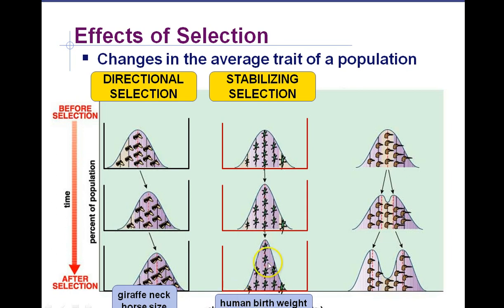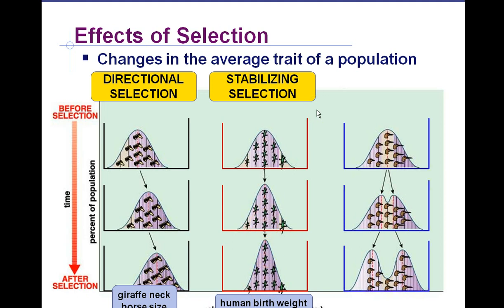So human birth weight, about 9 to 12 pounds is average for humans. If it's too small, then the kid doesn't survive outside the woman. This is before medical treatment, of course. If the kid is too big, it doesn't fit through that small opening, isn't able to get out through the hips. The bone structure doesn't let the kid out. So the kid doesn't survive as well. However, the average size works best for most women's bodies. So that's what gets selected for in human birth weight, about 9 to 12 pounds.